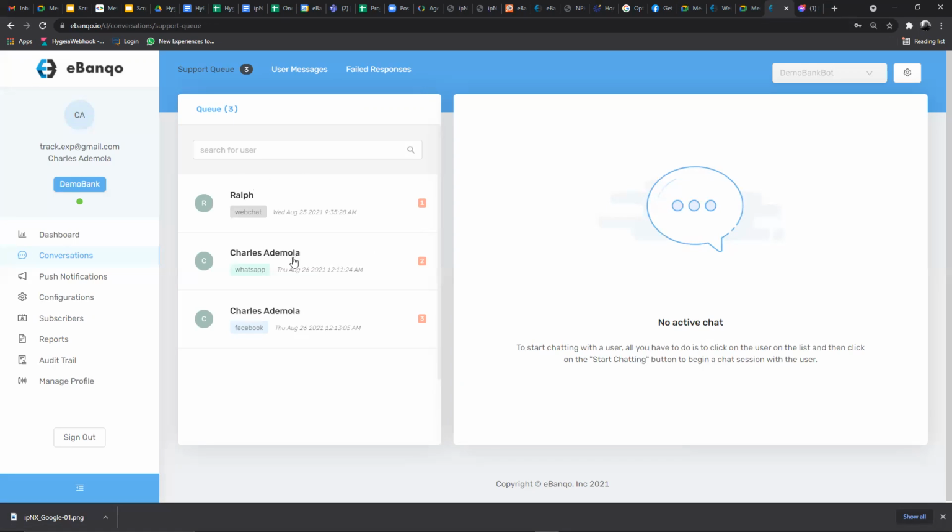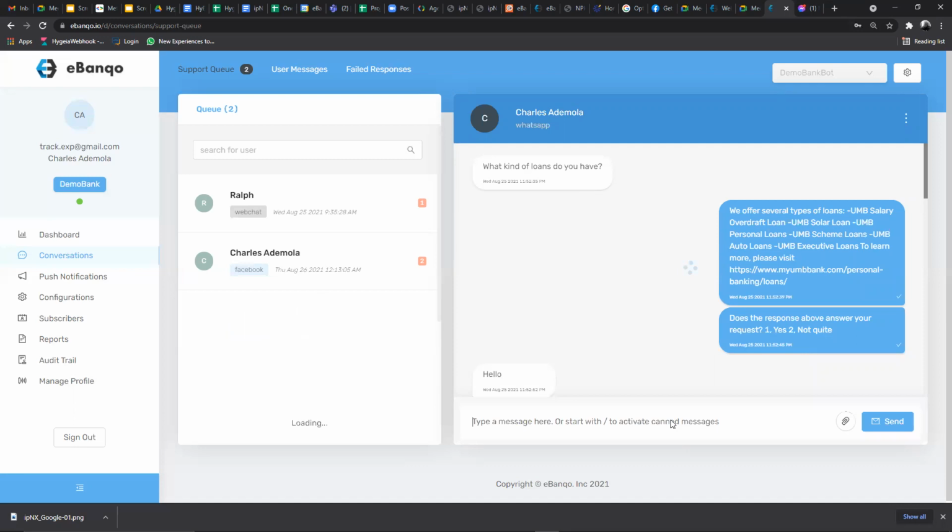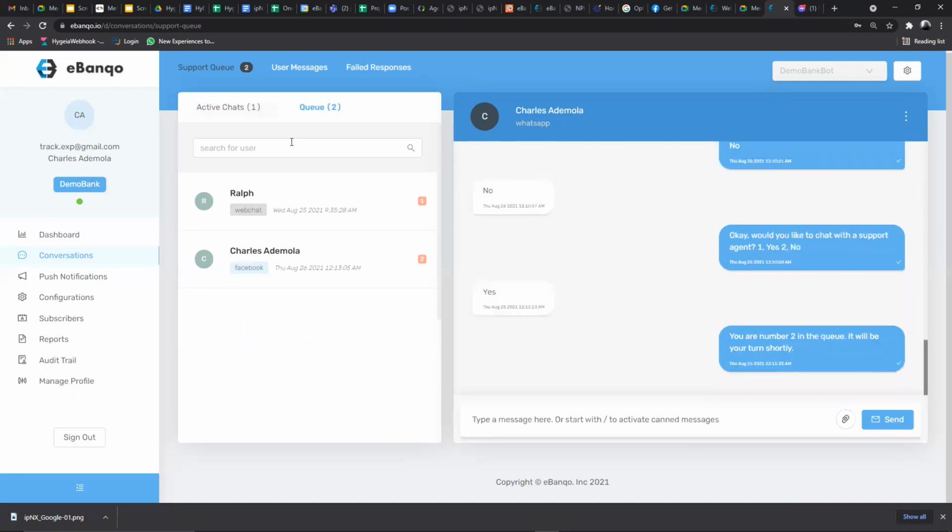So let's say we want to start a chat with Charles from WhatsApp. We click on Charles. Down here, we'll see a button that says start chatting with Charles, and then we initiate the chat. We confirm. Immediately we initiate the chat, this chat is open, and then we have it as active chats. So you have the queue, and then you have the active chat.